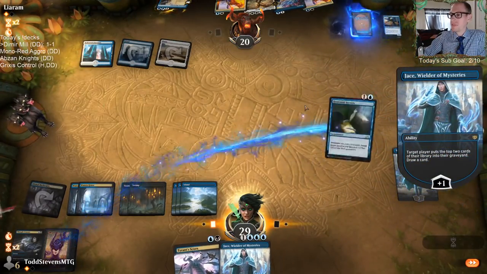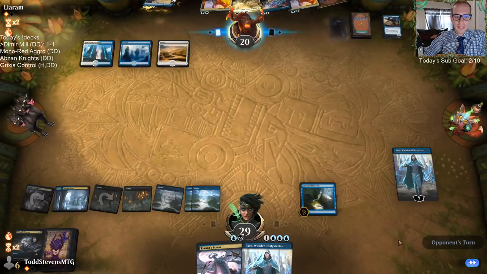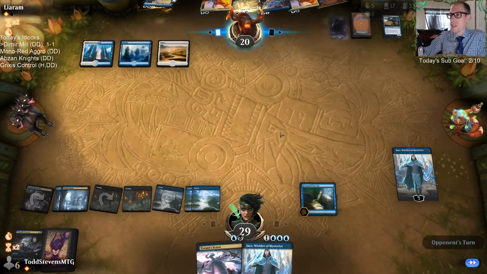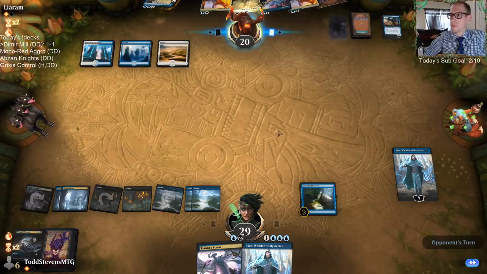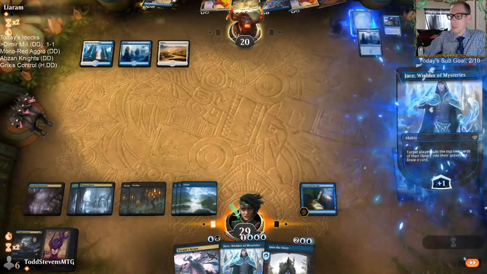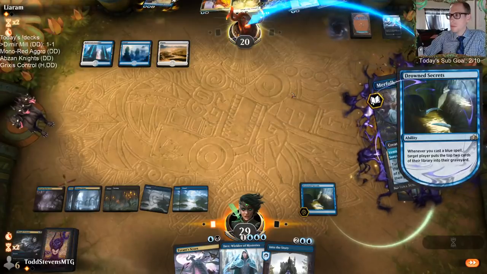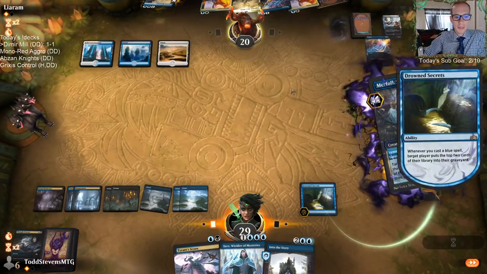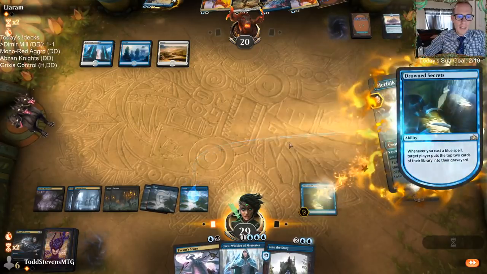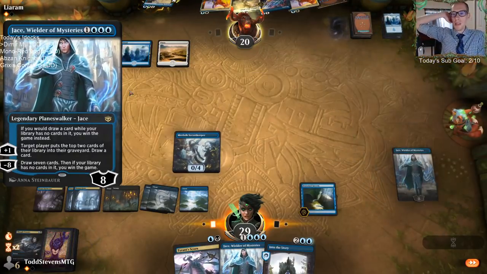Yeah, we're milling. Drown Secrets. All right, we're basically halfway through their library. But pretty sure we got this. Always an answer. Yeah, we got this. If you're playing a 250 card Persistent Petitioners deck against this, all we'd have to do is just play Jace. That'd be the game plan, just play Jace.